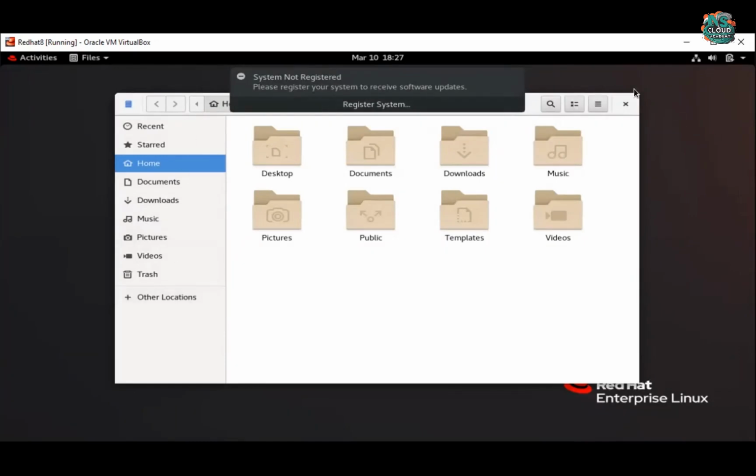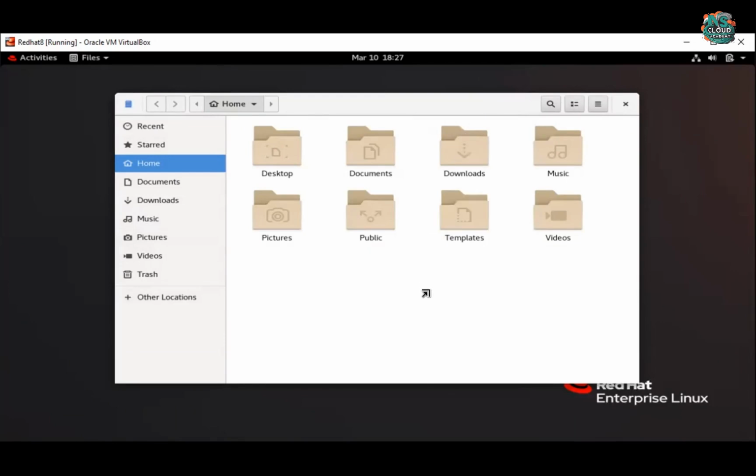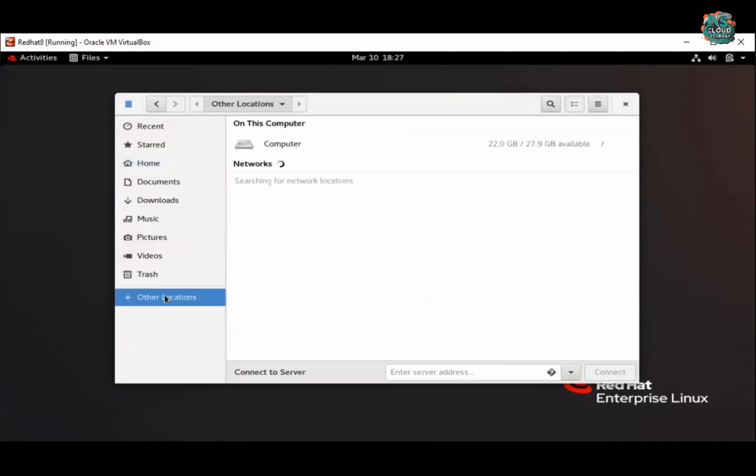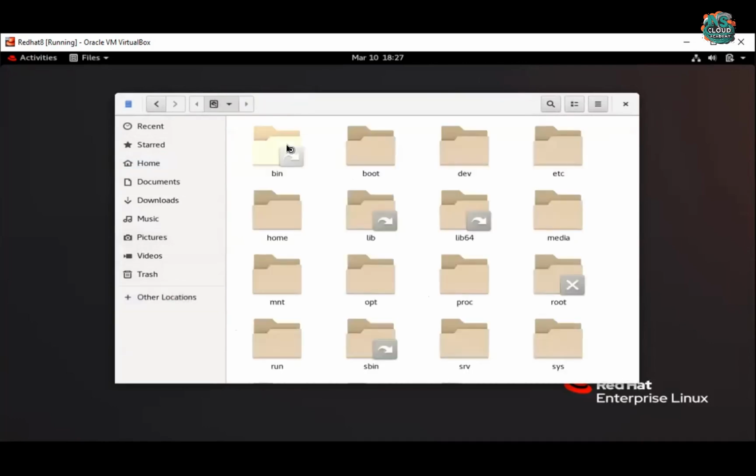By default, when you open it, what will it do? It will show you the home directory, meaning the user's home directory, right? So here you are able to see the location called Home, right? New folder, terminal, properties. But when you click on Other Locations, you will see Computer. Computer means root.